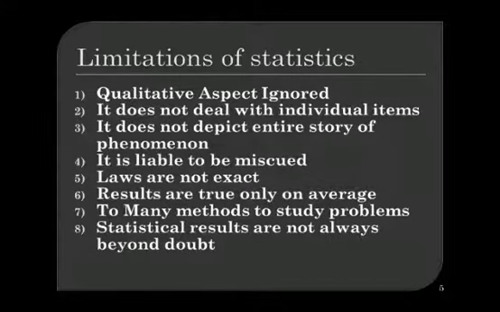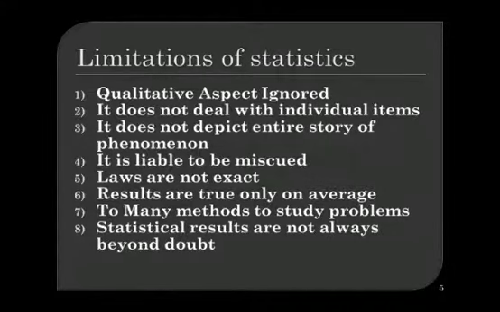It is liable to be misused. One of the shortcomings of statistics is that they do not bear on their face the level of their quality. So we can say that we must check the data and procedures of approaching conclusions. Laws are not exact. As far as the two fundamental laws of statistics are concerned, the law of inertia of large numbers and the law of statistical regularity are not as good as science laws.